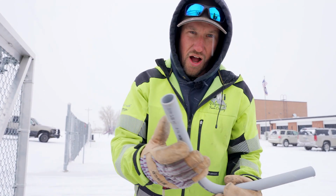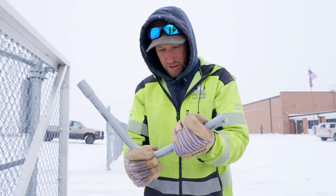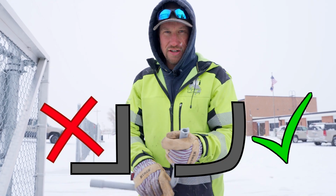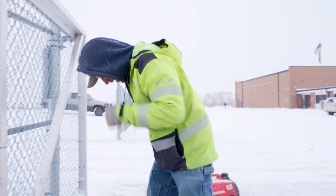Once it starts to cool off and doesn't stay as hot as it was, it'll go back and harden. Just remember, if you're doing an elbow like this, you want to make sure and keep it tubular and not have a flat surface to the point where your wire's not going to be able to make that corner.